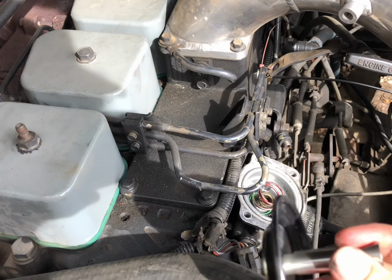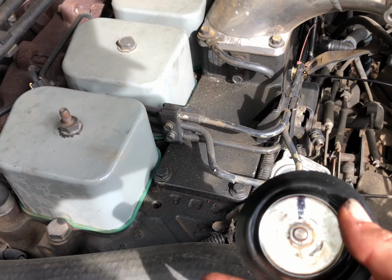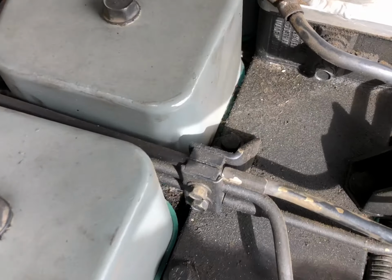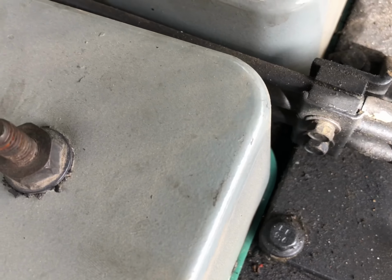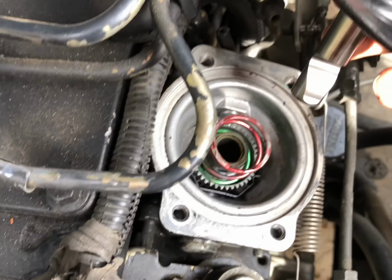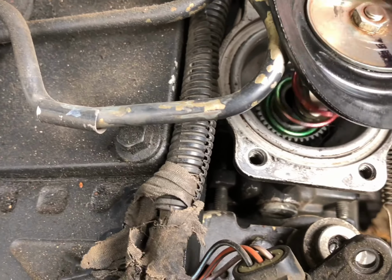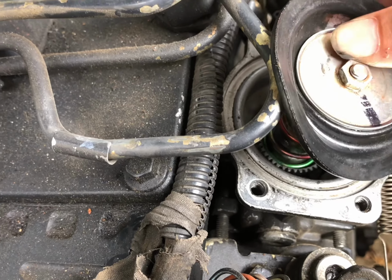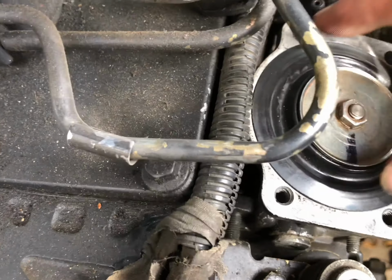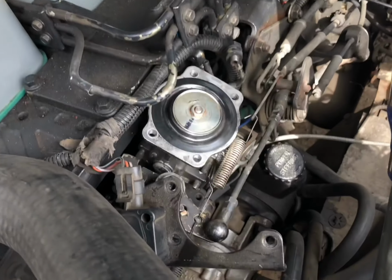So I got this all put back together. Take your Sharpie and make a line on the side with the curve on it. Now we're just going to put the curve towards the front of the truck. Make sure that O-ring right there, that plastic ring, goes down on the pin like that. You just flatten it out, twist it towards the front of the truck, and now it's time to put everything back together just like it went.